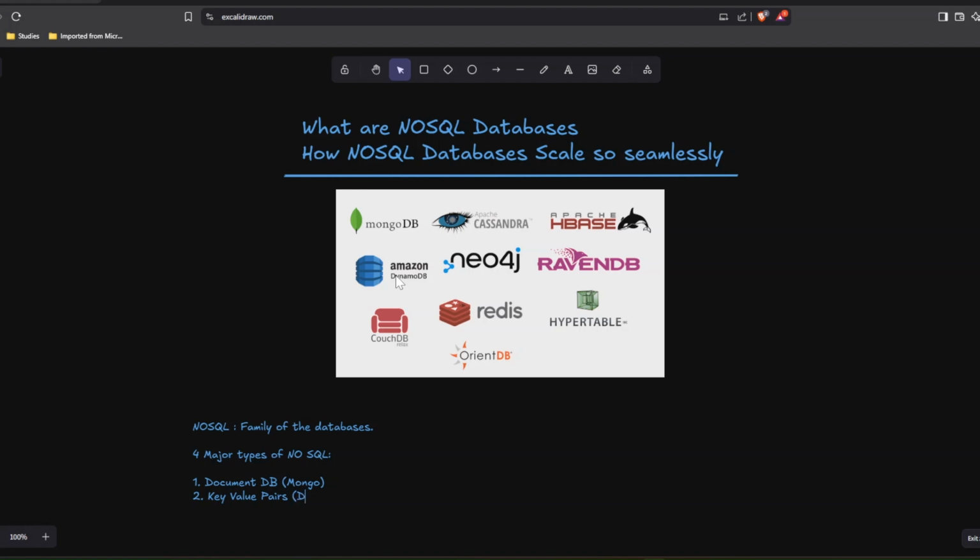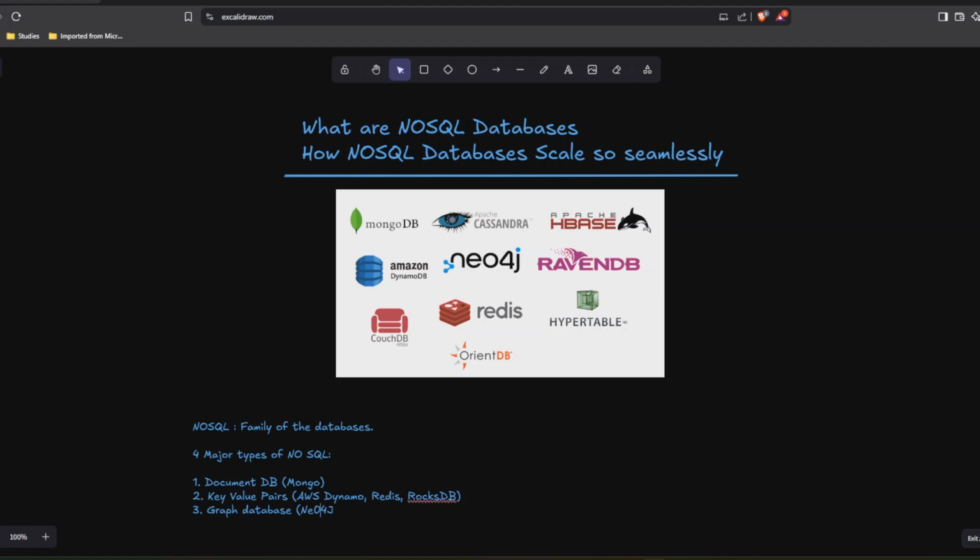In key value pairs, a lot of things will come, like AWS Dynamo. For anyone using a cloud managed platform, it is probably the first choice. Then there is Redis. Then there are things like RocksDB, and after that there is the graph. For the graph database, Neo4j is one of the very popular ones.